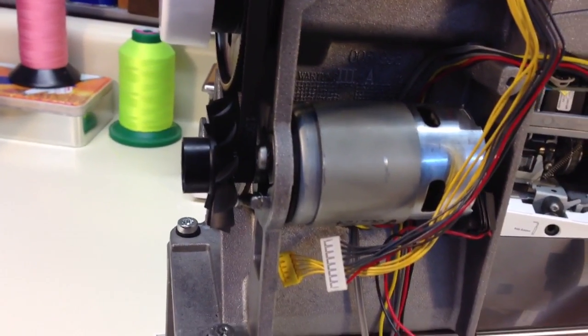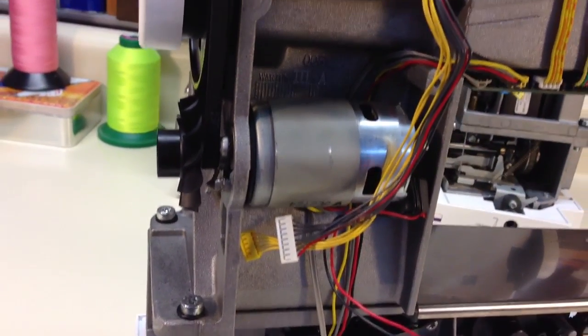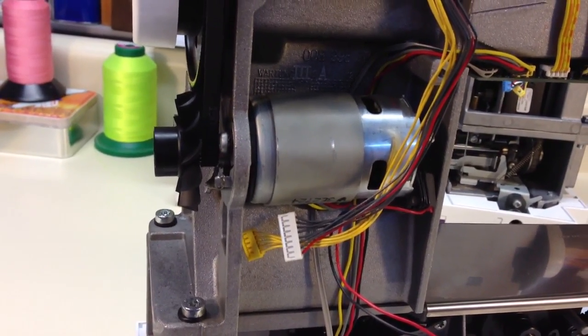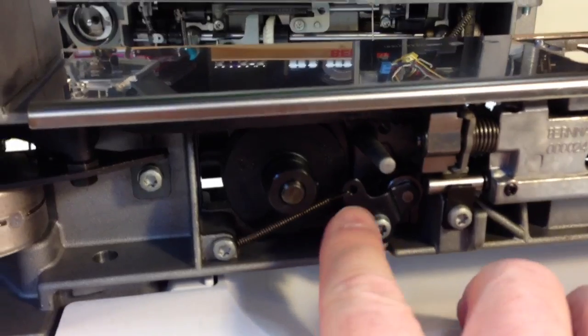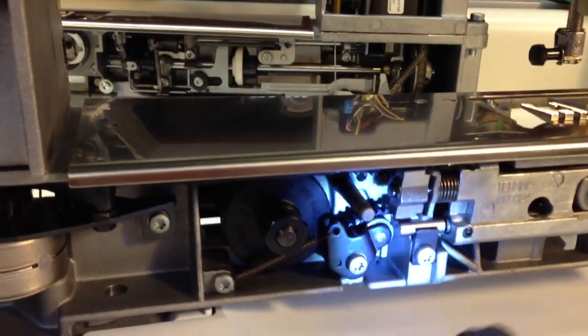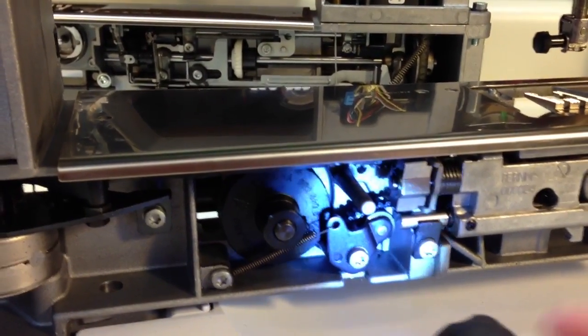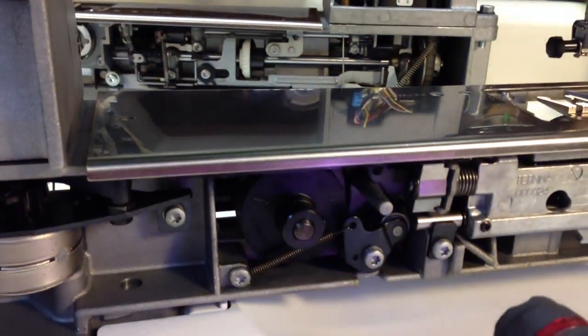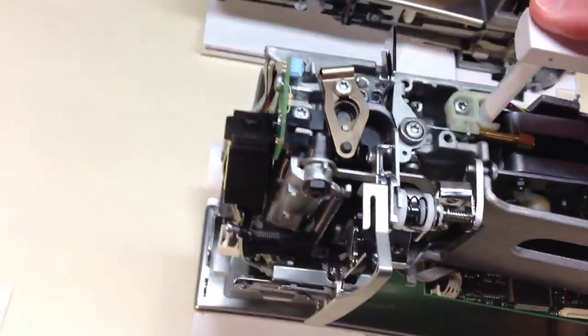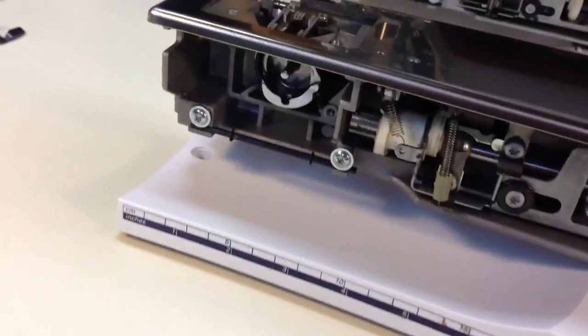It's something I take care of in every machine, and I find that most of them have never been taken apart. Most of the tension wheels have never been taken apart, and most of them have never been cleaned or lubricated. Don't skip that step. It's necessary. On the rotary hook machines like this one, I'll put a little light on it right there. There's another tension wheel, same thing. You take it out, you clean it up, you lubricate it, and you put it back in. Again, something else that's overlooked many, many times. I've serviced hundreds of these machines, and it's a shame, but such a simple step can keep you from having that many problems if it's taken care of in the first place.